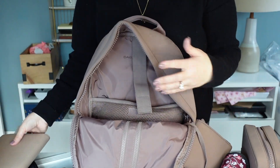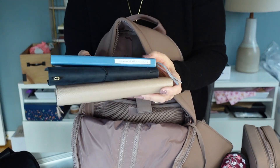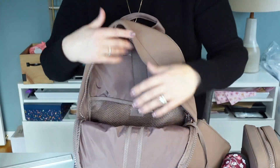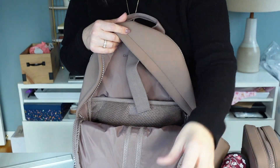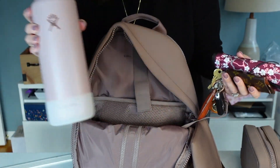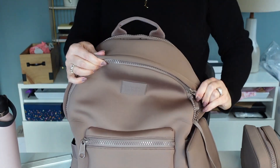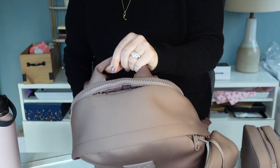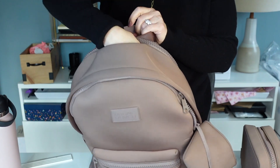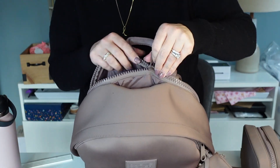So that really fit a lot — we have my planner, my traveler's notebook, my Lystrom notebook. If you're a student you could carry your textbooks. I have my Lululemon belt bag, my readers, my pen case, my keys, the pouch that comes inside, my water bottle, and an apple — and that all fit inside here. And of course the main event would be my laptop — that is a separate entrance. Right back here is another zipper. There's also a little section for your phone that goes in pretty deep — past my wrist. The zipper is really nice and sturdy.